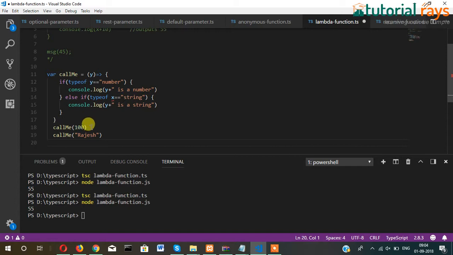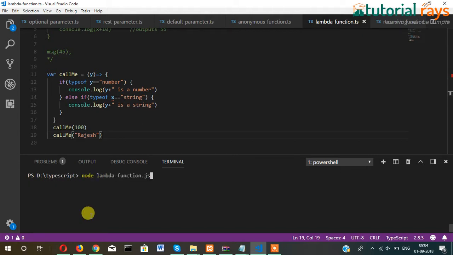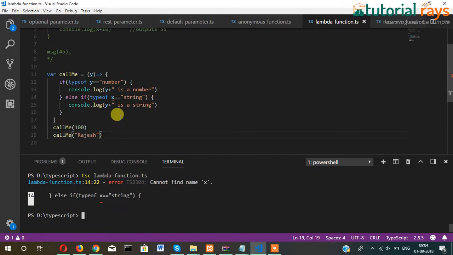To check, in the first case it will display number, and in the second case it will display string. Oh, it will be y, not x.